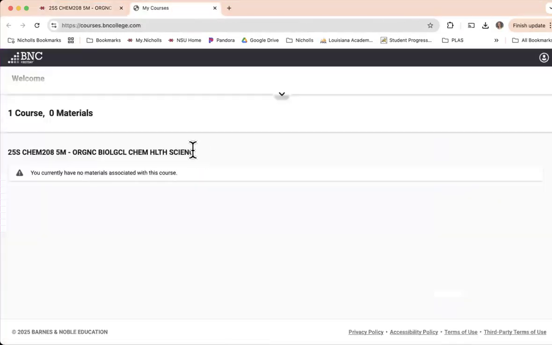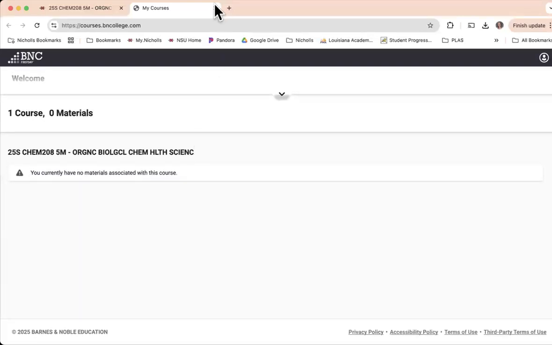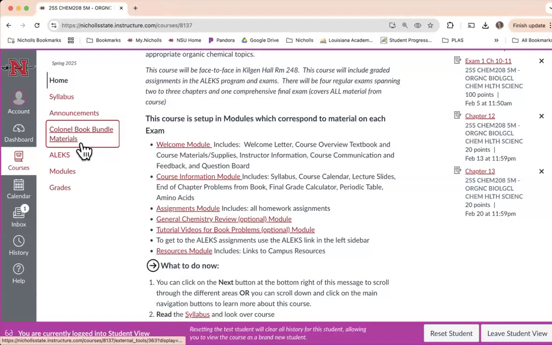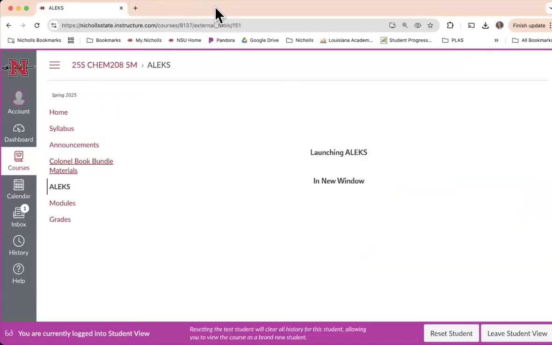So you would click this link and see if it loads. Because I'm a teacher, it might not show up correctly. But it would say something like reveal access code, and you should be able to get your access code. And then you follow this link, and this is our homework system. It's called ALEKS. And this is where you're going to do all of your homework, all the different things for the book. So let me close that.